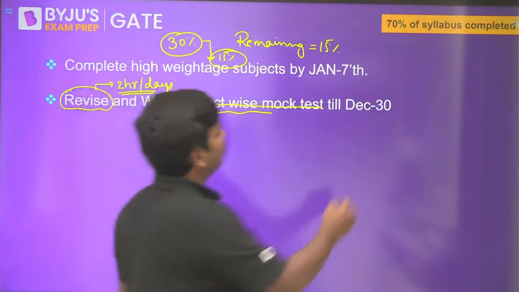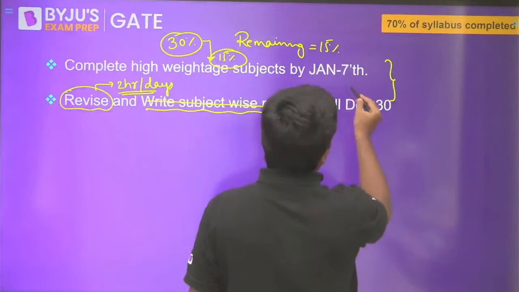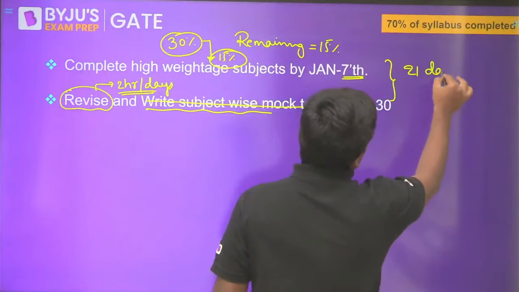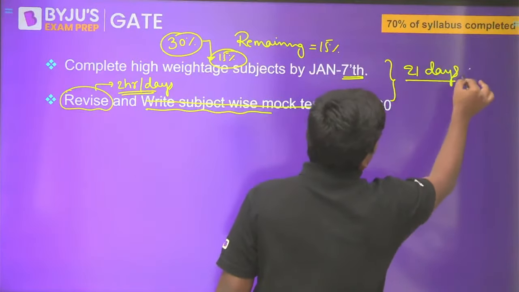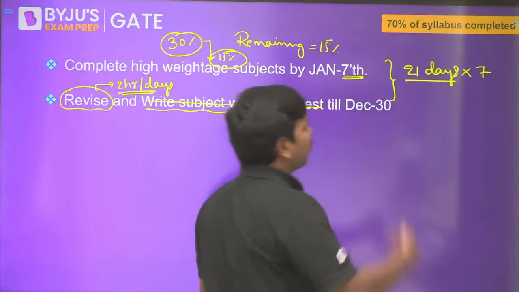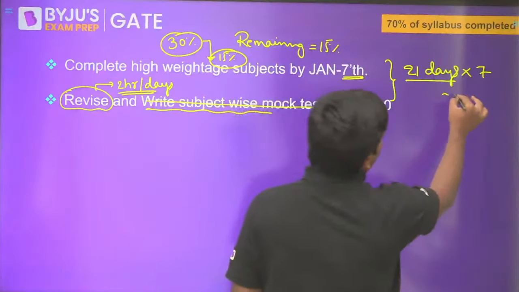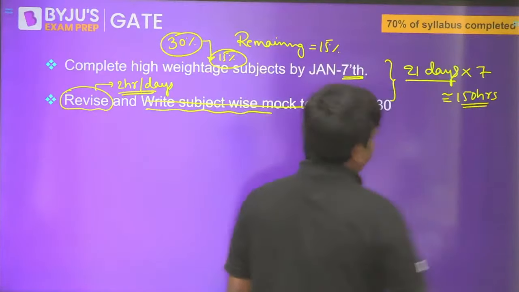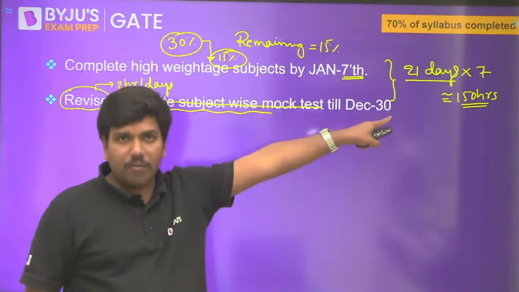That's why you have to keep both in hand every day. That means next 15 days, right? Not 15 days, it is January 7th, I told you, right? So almost around 21 days, right? 21 days into 7 hours, so approximately I am keeping hours. So maybe this will come down to be equal to 150 hours of study, right? So then divide that properly, 150 hours.